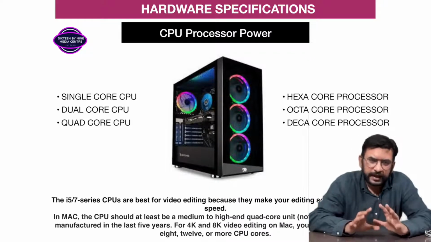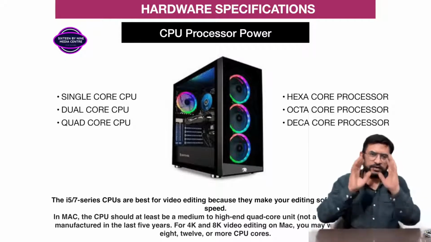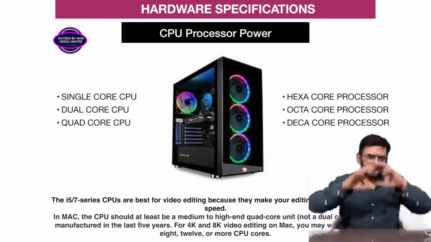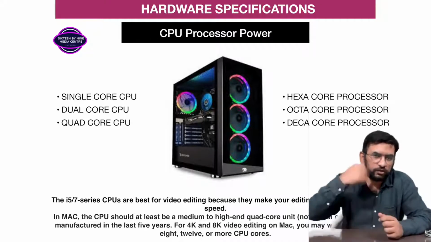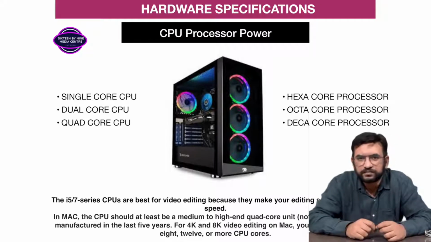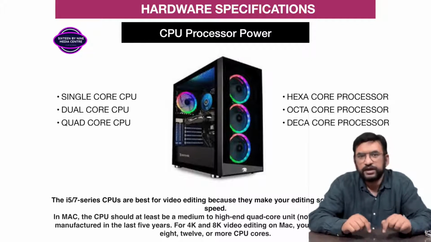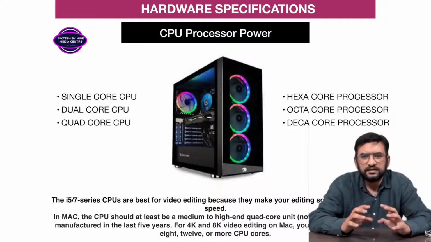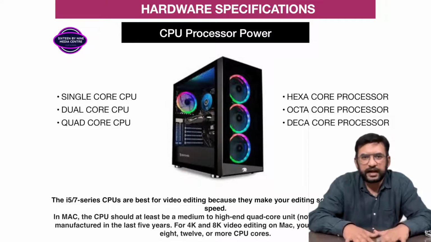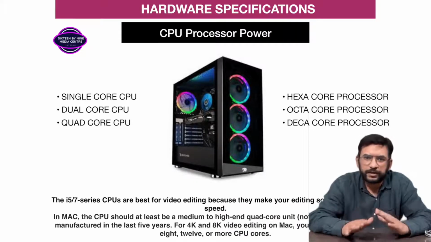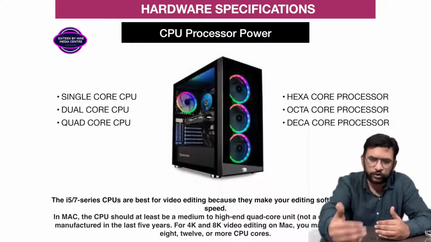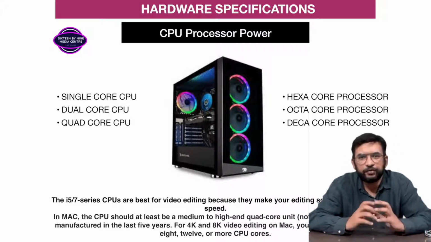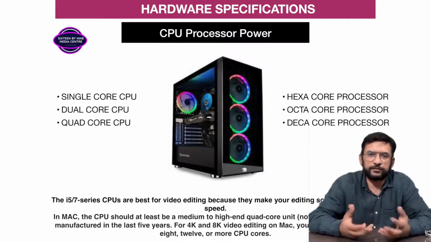Now, I have just given the introduction of the first hardware specification, so you have got the idea of how this class is going to go. You need to understand one important thing, why we are doing this class. Each and every class that we are having here is going to separate you from an amateur editor. It's going to make you a professional editor if you practice.